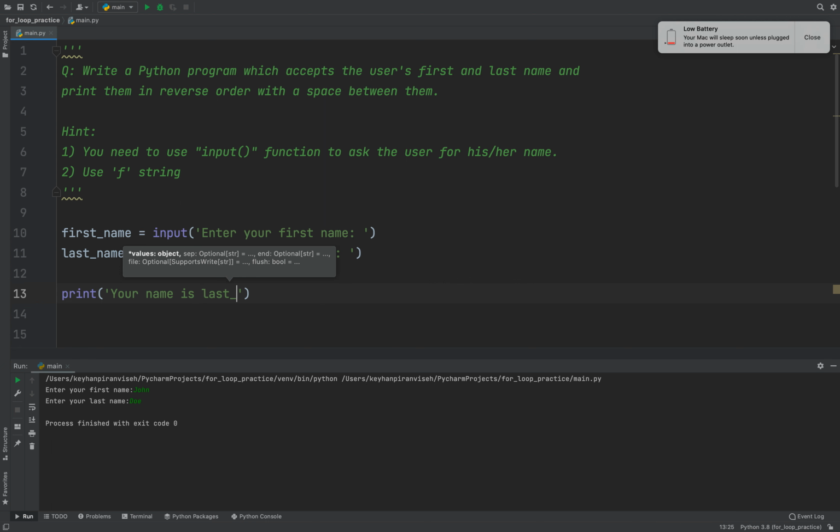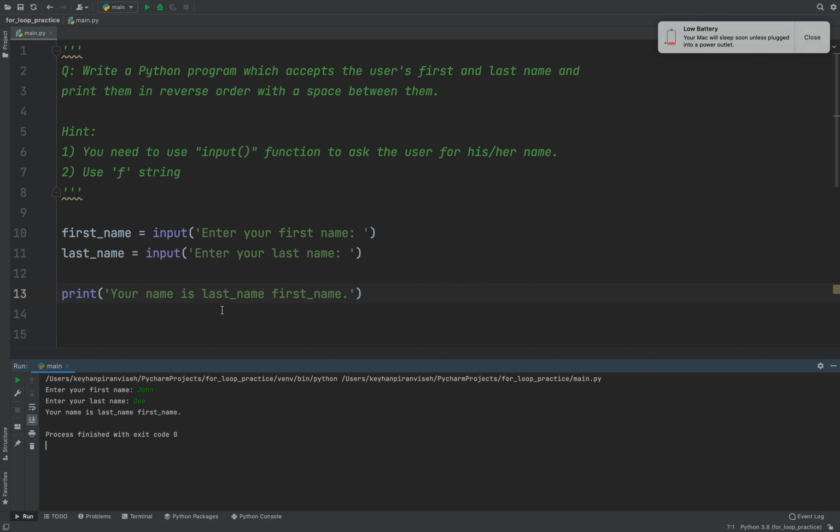Last name space first name. But if you run it, John Doe, your name is last name first name. This is not what we want, right? We want Doe John, not last name first name.